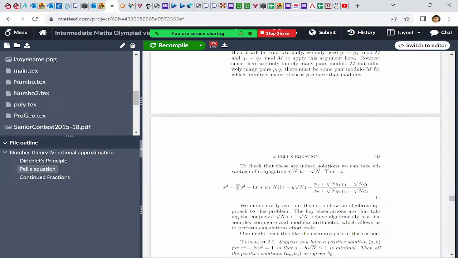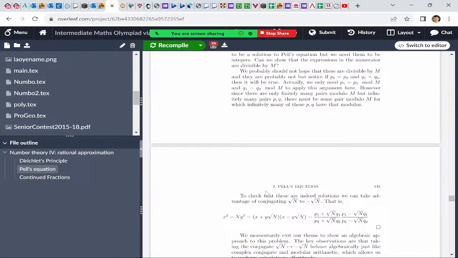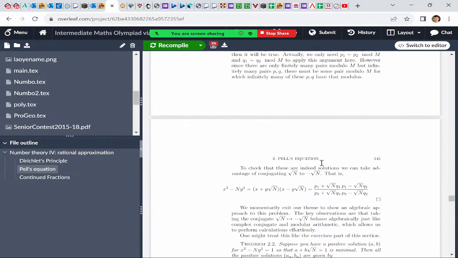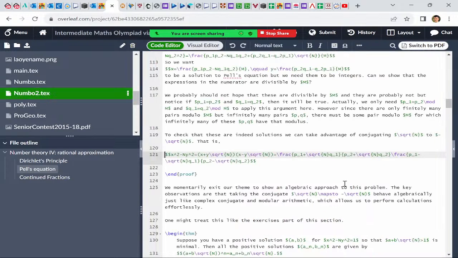Okay, so the whole point is you got x squared minus ny squared, right? To check if it's a solution, you just need to times it by its conjugate, yeah? But then you don't have to do it at the end, which is probably difficult. You can do it at the start, which is actually easy, yeah? If you do it at the start, you just get m over m, see? Which equals 1.